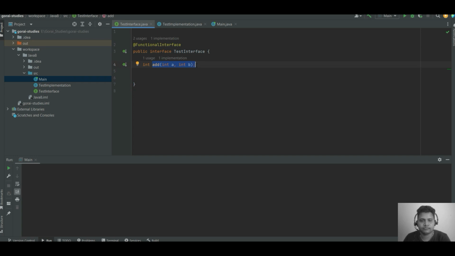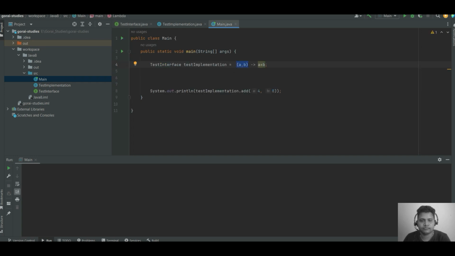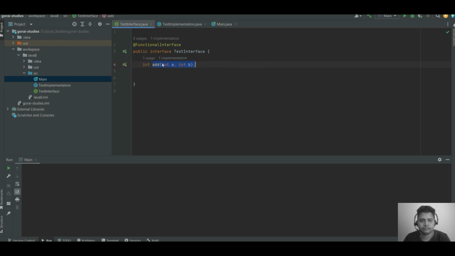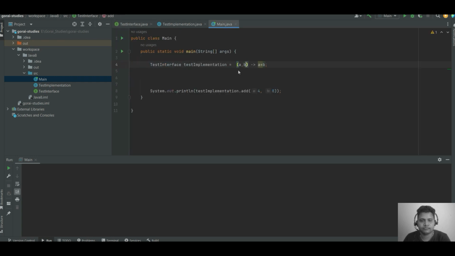And that's why the functional interface should have only one abstract method, so that the Java compiler can understand this function is pointing to this method. Now, this is not an object, this is the reference of this interface.